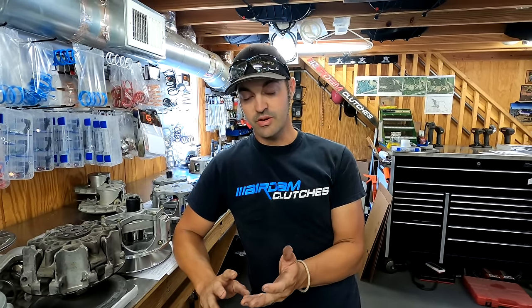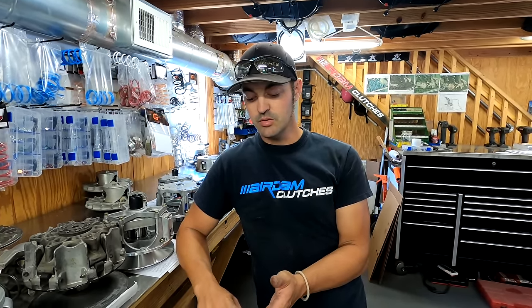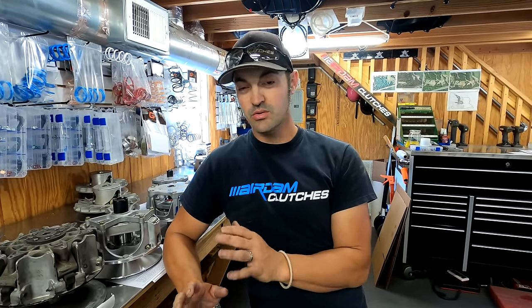The clutches are very easy to work on. They're very tunable. They're very durable. You get a lot of mileage out of them. Typically, I was telling them earlier, we typically get 4,000 to 5,000 miles out of one of these clutches between rebuilds. So they're not hard to work on. They don't take a lot of maintenance. You don't have to do very much to them. And to get good gains out of them, we don't have to do a lot to them as well.